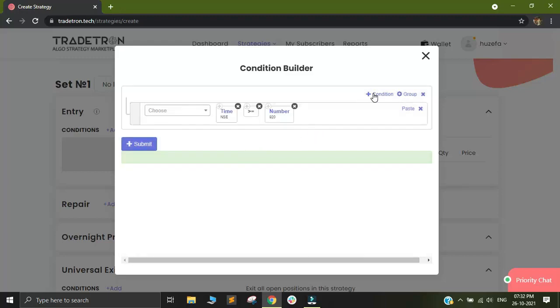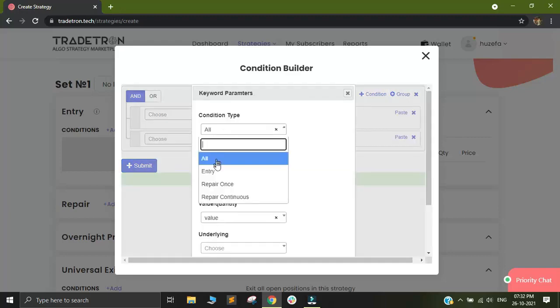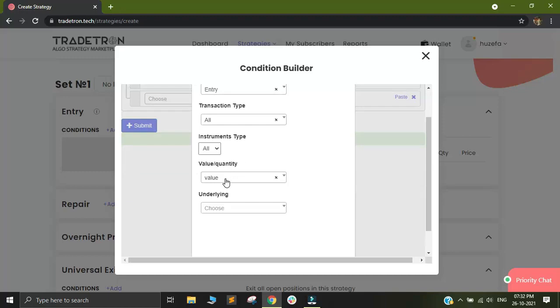Along with this, I'll add one more condition just so that after my stop losses are hit, it shouldn't take an entry in the same strategy again. So for that I will add a condition as position detail of entry, transaction type all, instrument type all, and value as quantity, and my underlying will be Nifty 50.